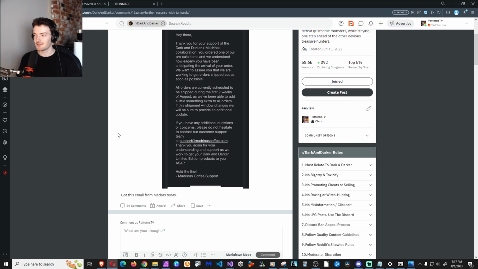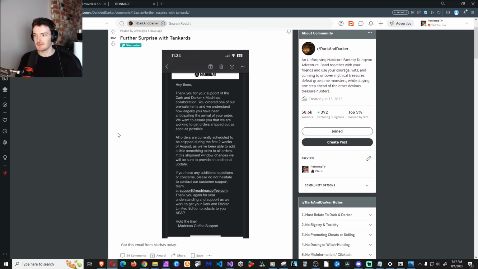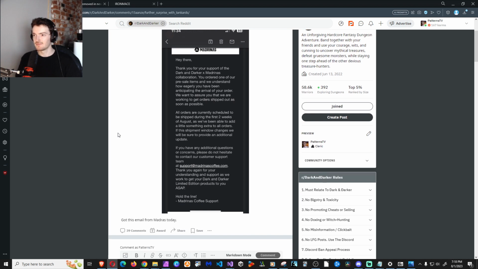So yeah, it's currently August 1st as I am recording this. So we shall see. Keyword being shipped during the first 2 weeks, it does not mean it's arriving within the first 2 weeks. And I don't know where they're shipping from, where they're based out of. And then obviously it's going to vary as far as how far whoever bought it is from their distribution center.